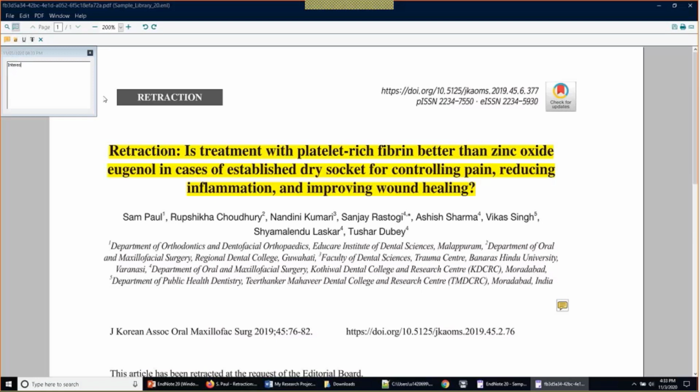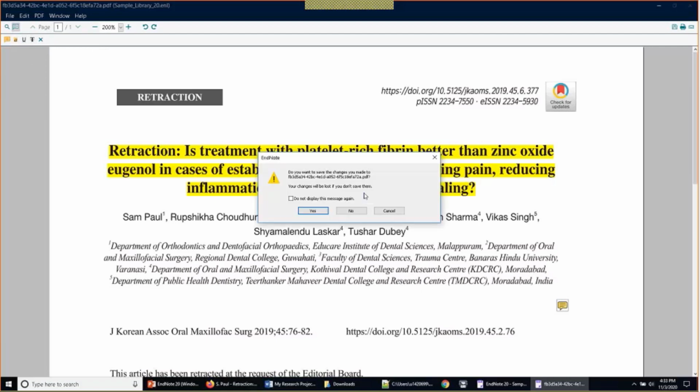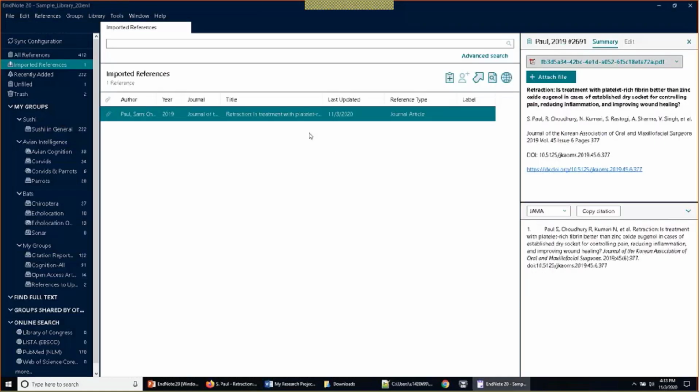Like I mentioned, if I set up library sharing, all of these annotations would synchronize between all library sharees. It really increases your level of collaboration. And I did want to mention this text is searchable after the fact. So once I've added a sticky note, if I close it, and then I'm done with the article itself here, I can close this window, EndNote prompts me to save my change. If I say yes, I'm back on my library window.